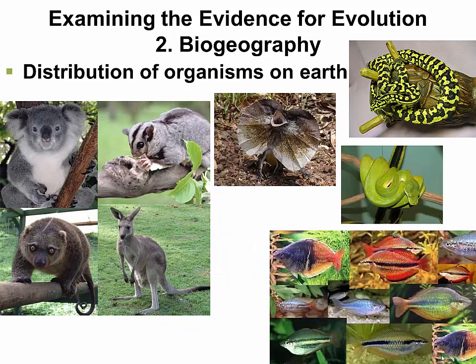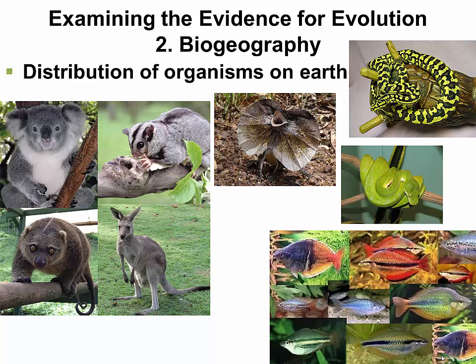So here we have some interesting pictures of animals that are found in Australia and how different they are. If we look at the mammals, for instance, we see that we have over 200 species of marsupials found in Australia. As you know, marsupials are mammals that raise their young in a little pouch on their body. And so we have koalas and sugar gliders and wombats and kangaroos in Australia. In North America, we have one species of marsupial, interestingly, the possum. So mammals are much different in Australia than the mammals you find anywhere else on the face of the earth.